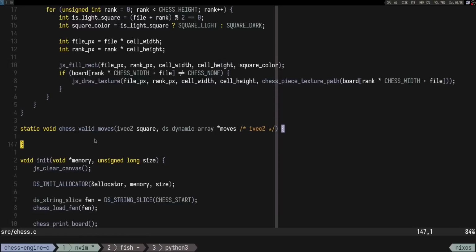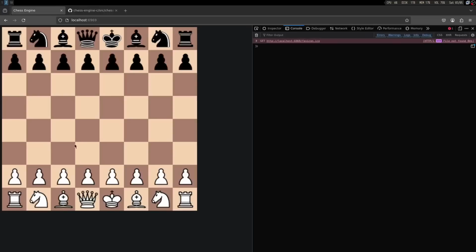So I was thinking that today maybe we can try to figure out how to implement some of these rules, right? The first step would be having a function that checks for valid moves and being able to somehow visualize those valid moves on the board. For instance, if I click on this pawn, maybe I want to see some circles where I can actually move it. Or if I click on this knight, maybe I want to see the moves like here, or the other one would be here, I guess.